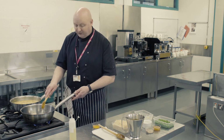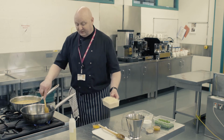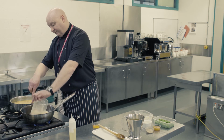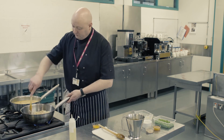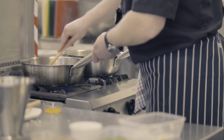You can see our curry there is bubbling away nicely next door, so we keep a close eye on that. So we're going to add the rice into the butter. We're going to coat the rice in the butter in the pan.